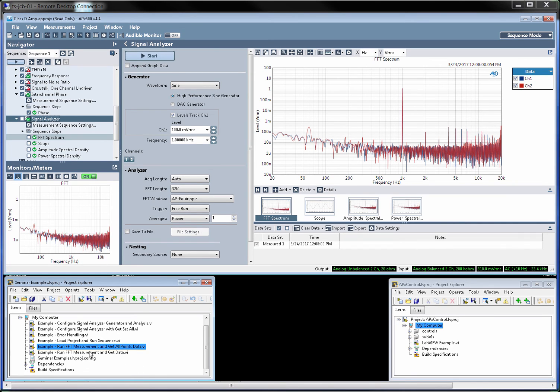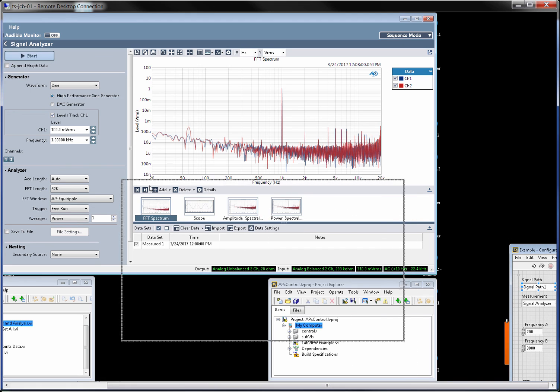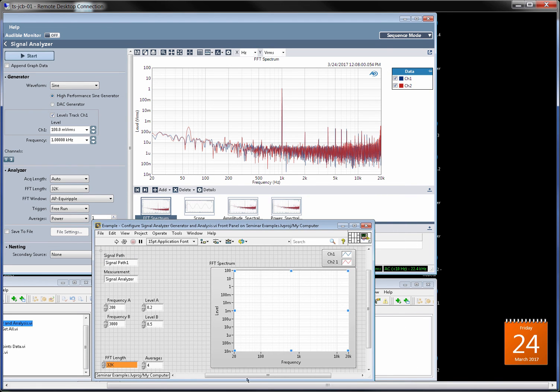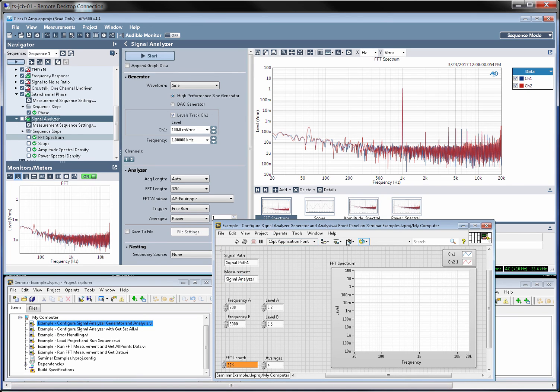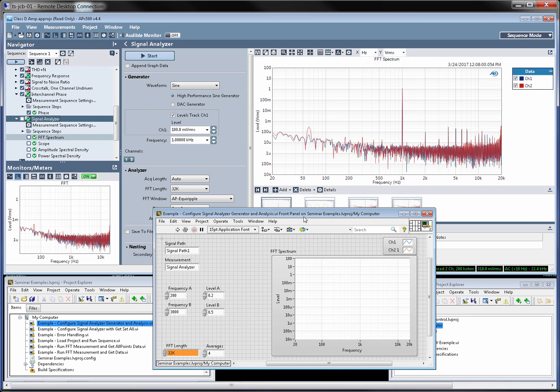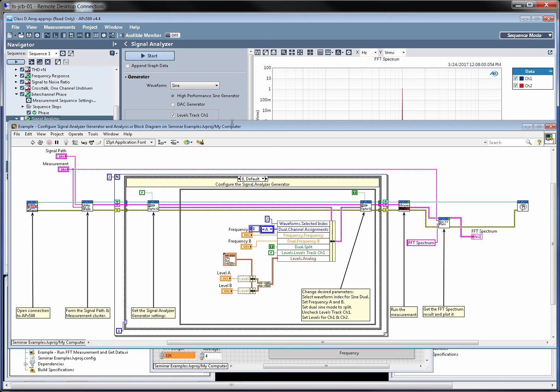The first example is off the screen again, pardon me. I set this up on a larger monitor originally. Okay, so this example is called Configure Signal Analyzer Generator and Analysis VI. So let's look at the block diagram here.